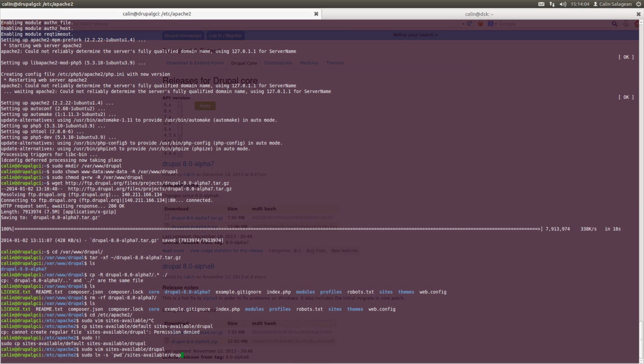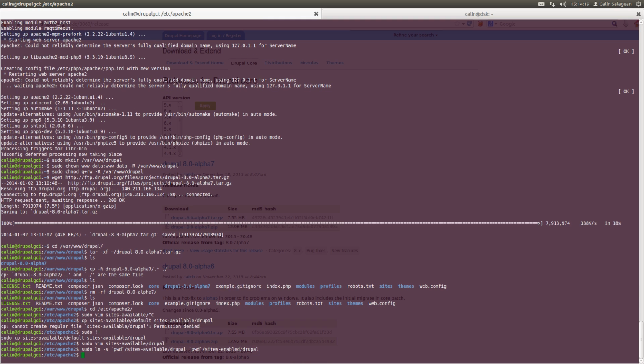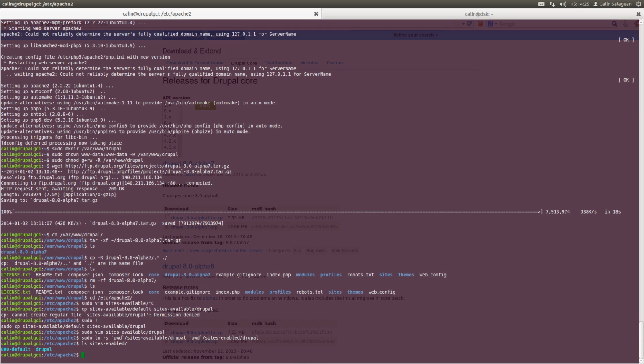Drupal, sites-available/drupal. I mean, sites-enabled/drupal. Let's see if it is okay. Enabled, it's okay. Now let's activate the rewrite module.